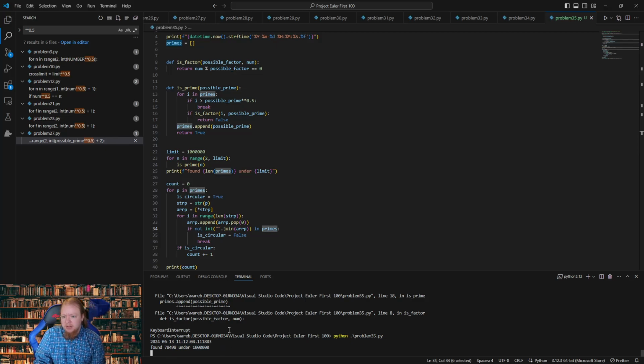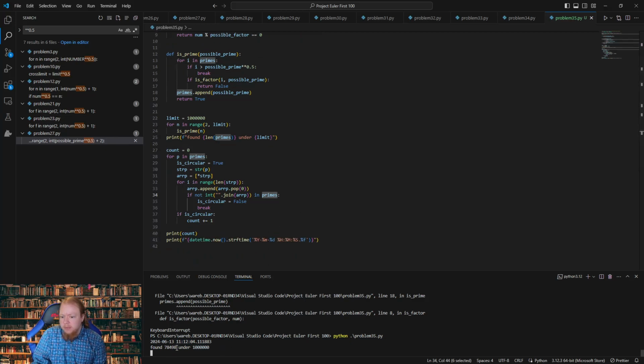That popped out immediately. So 78,498 primes under 1 million. So that's a lot. Checking whether something is in that array is a bit difficult. So now we know that that is our slowdown. We've optimized until then.